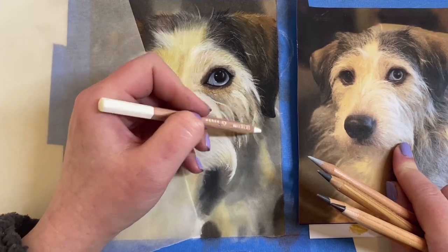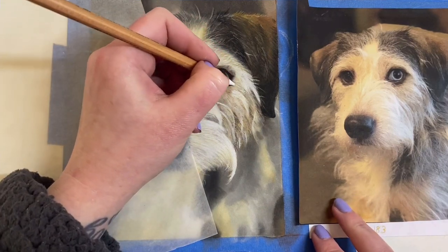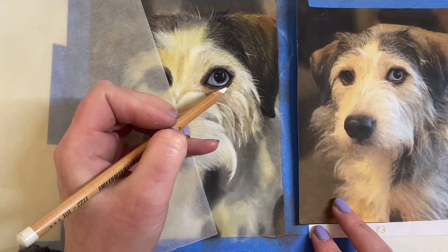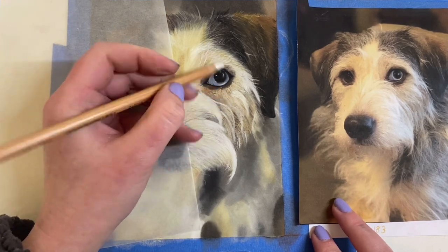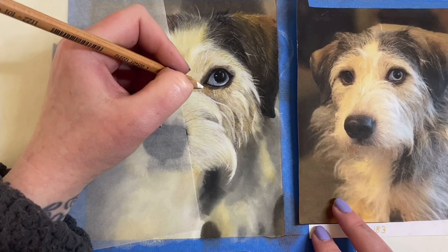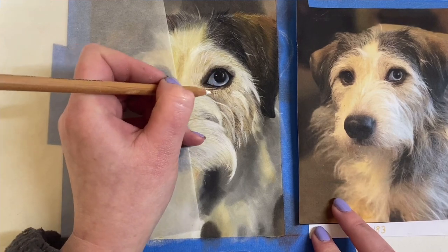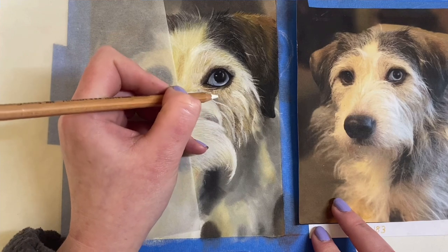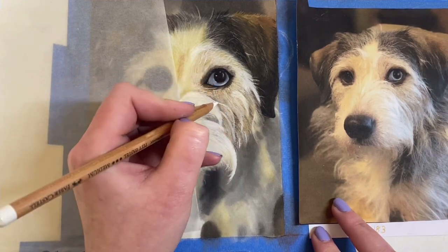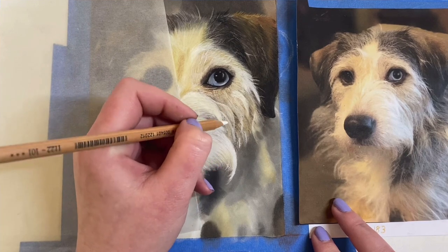I think as well, I might switch to my other white and use these for the brightest bits. So I'll just switch to my Faber-Castell white for a second while I get some more subtle white strokes. Can you see how this one isn't as bright and it doesn't lay down as full, if that makes sense? This one is more for the detailed hair strokes. So there's a little flick on his eye there as well. Where is it? There. Cannot get it in properly. And then what's coming down here? These ones are just a way of getting in more subtle colour, more subtle flecks. It's not the bright white that we get with the Caran d'Ache.